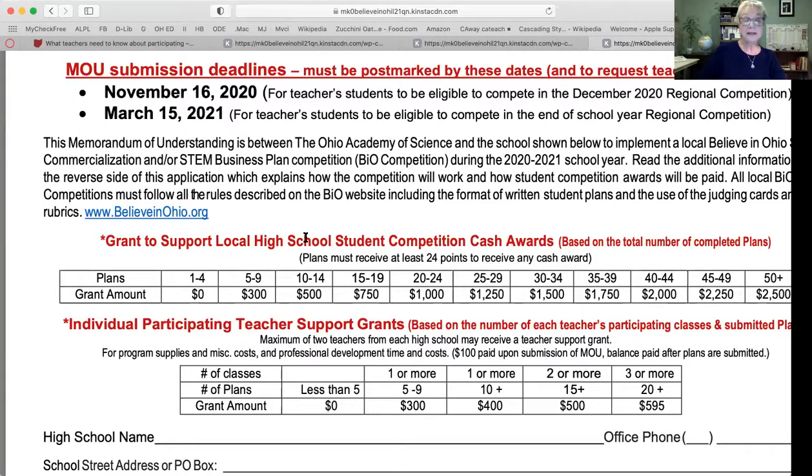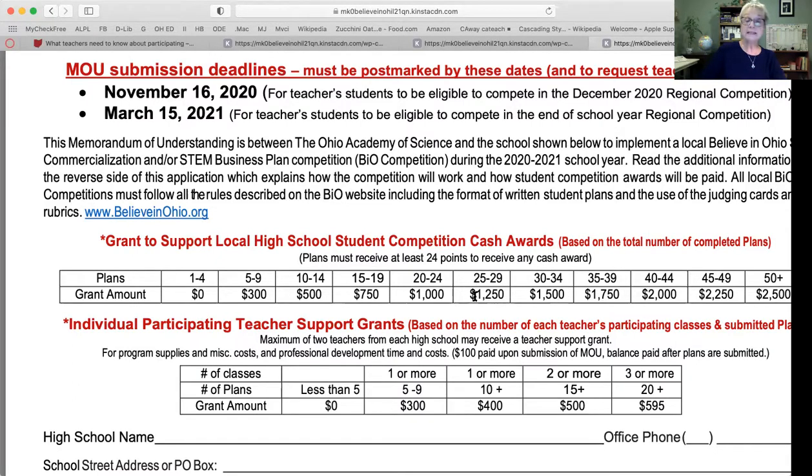You will get money to support a local competition with your students, and it all depends on how many plans you as a teacher are going to submit to Believe in Ohio at the end of your competition. The greater the number of plans, the more local award money that you get.